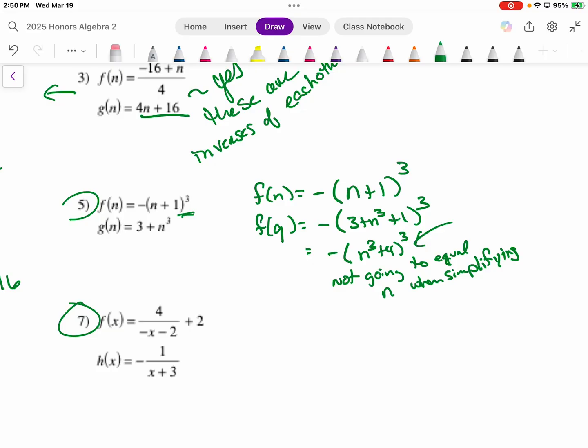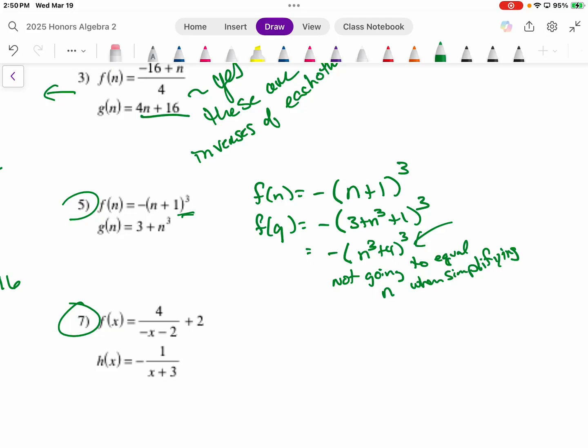Now, keep in mind an ACT tip. Not an EOC tip, but an ACT tip. I should be able to tell from the original functions, I got a cube, they're not going to cancel. What cancels a cube? A cube root. So when I have these two things and they're both cubes and I ask, are they inverses? They aren't going to be inverses of each other. The only way you're going to cancel a cube is a cube root.